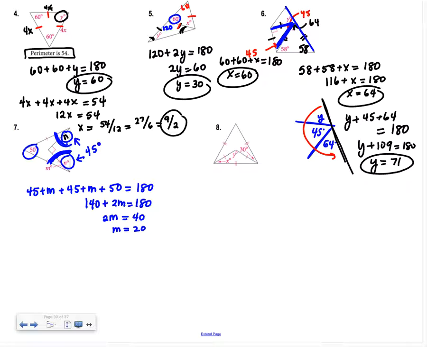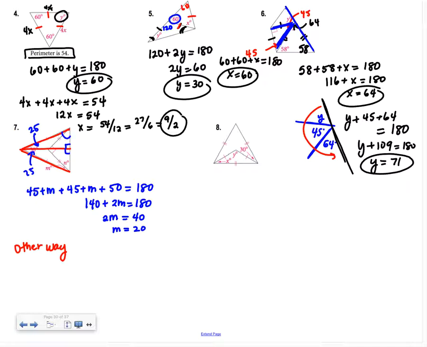But sometimes if you see some symmetry involved, it makes your life a little bit easier. So let me write the other way. And I'm seeing a lot of symmetry in this problem because I know this side is the same as this side. So I'm going to cut it right down the middle. So think about your patty paper. Wouldn't this work? Couldn't we just cut it right down the middle? Then these two angles end up being 25 and 25. And this angle in here would be 45, but I don't think we really need that because we have our 25 and our 25. And this would be 90. So think about our patty paper, why that would be true.